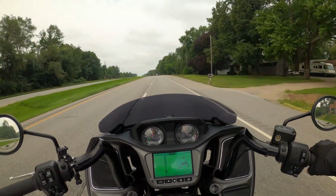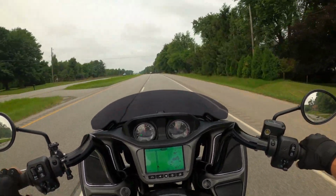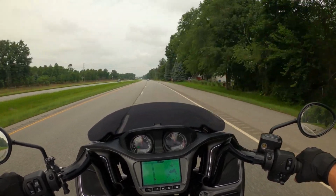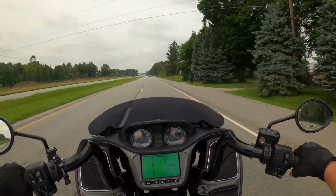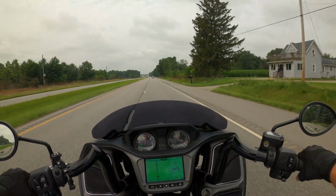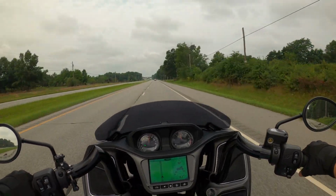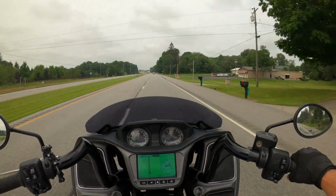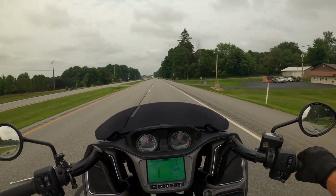But the seat situation, there was just no way I was going to put that on there. I think the trip ended up being about 1,250 miles. I wasn't going to do that. Everybody online who made reviews flat out said, do not do that. So I listened. Anyway, first impressions here, it's very stiff like it's supposed to be.